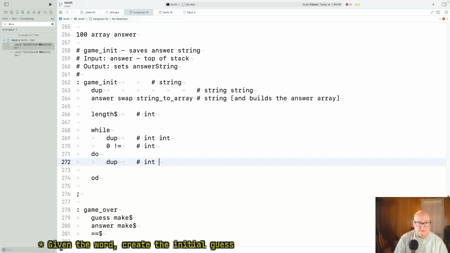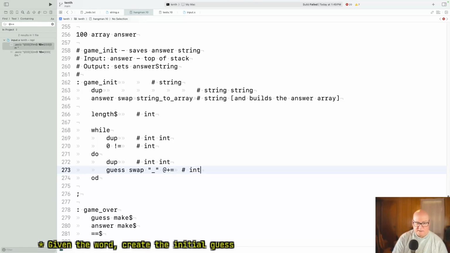Ugh. Okay, and now game swap. So I guess. How many times can I type it wrong? Yeah, guess swap, and then a string. And then at plus equal. And that should leave us with the int.